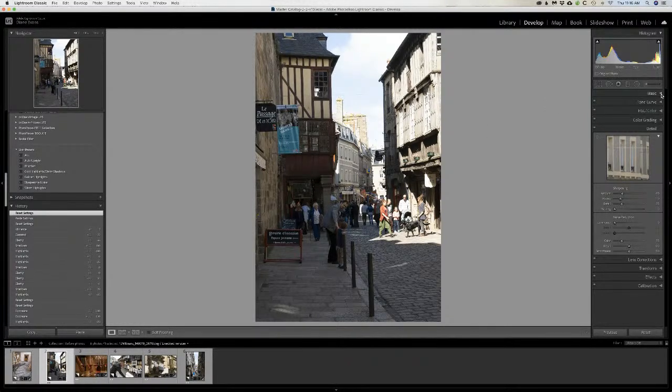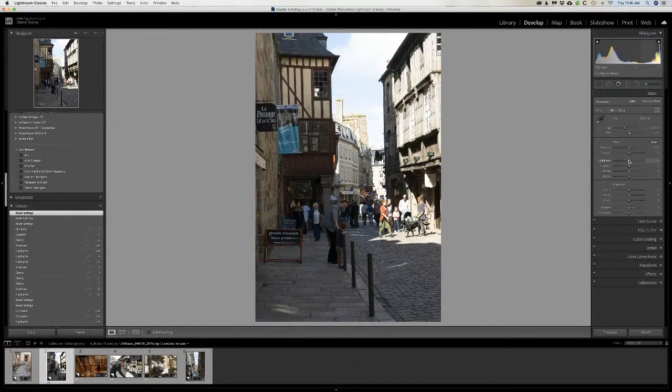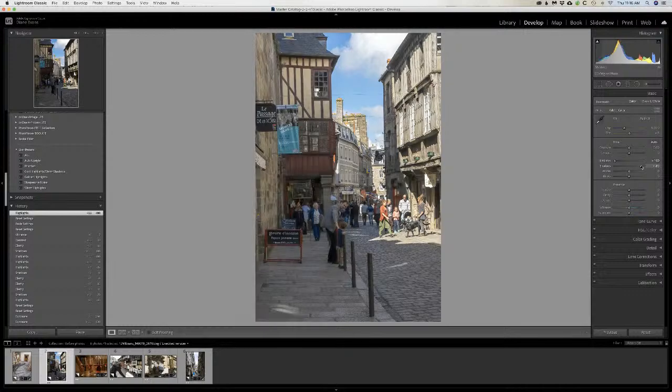So the first thing I would do here is, you'll see a pattern. I bring those highlights down and look at the pretty sky that comes out. I might bring those all the way down. And then my shadows, I might bring all the way up. And you think, okay, I can see it all now, it evens it out a bit more, but it's a little flat. And that's what clarity's for, the midtones.